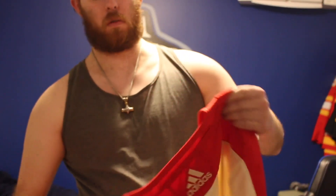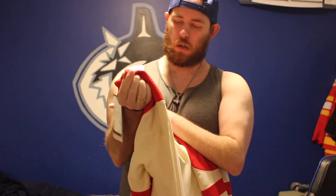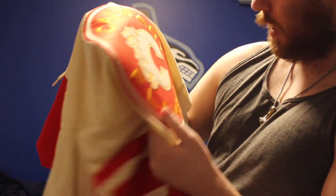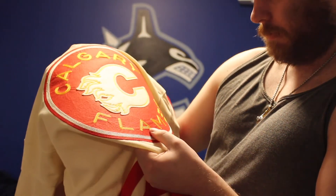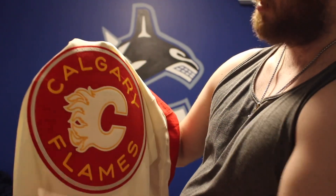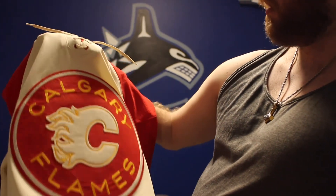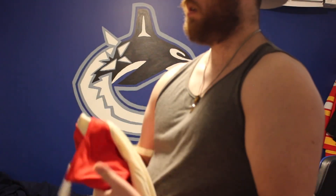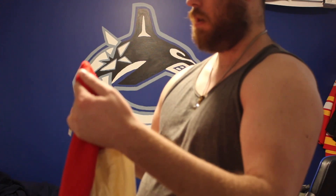I'm not going to get one of those because it has Edmonton written on it and I don't like Edmonton, as you know. Standard chrome NHL shield, Adidas with D-Tex on the back. Nice chain stitching on the lettering and in the logo. The flame is felt, so is the red on the back and stuff. Laces, which I'm not a huge fan of — I usually tuck those in, like I do on my reverse retro jerseys, the Vancouver ones and my Dallas jersey.